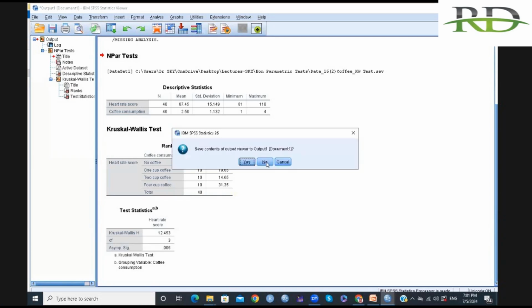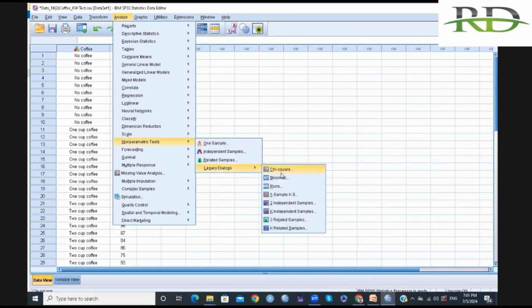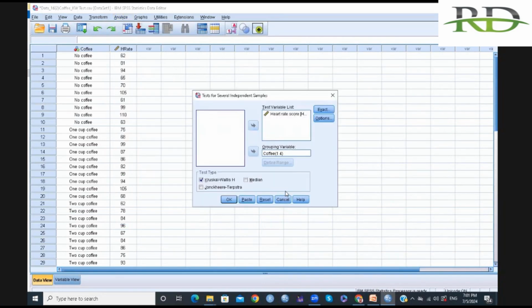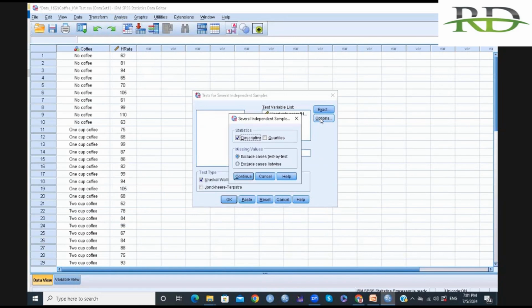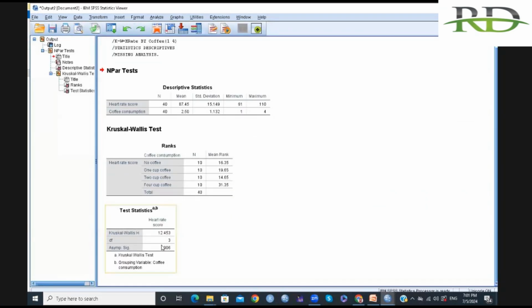So the caffeine consumption is responsible for increasing the heart rate. We have no option here, so one by one we will have to check, otherwise some post hoc test should be given here. In non-parametric it is not given, but the test is rejected. It means the coffee consumption null hypothesis is rejected. It means the median scores for all types of coffee consumption are not the same.